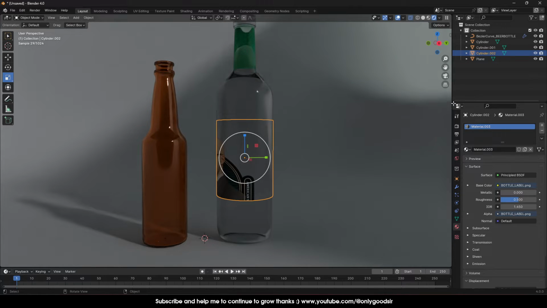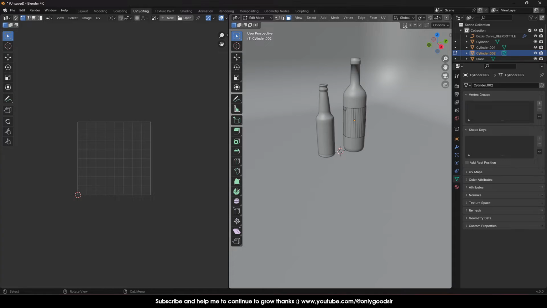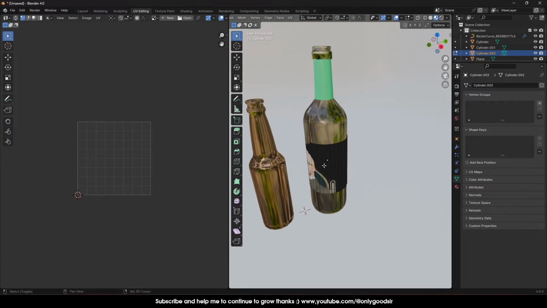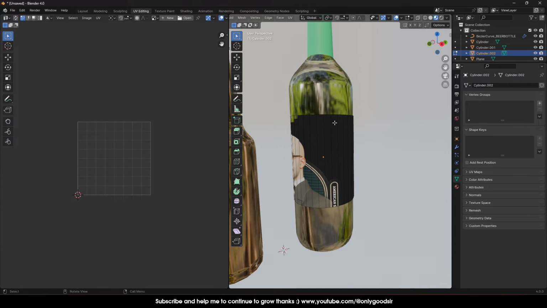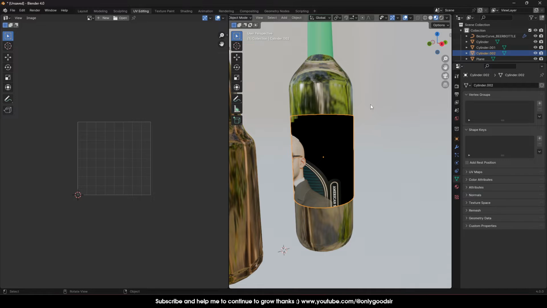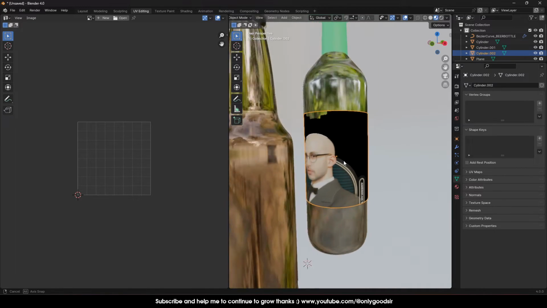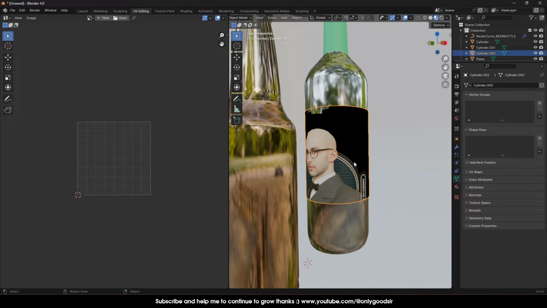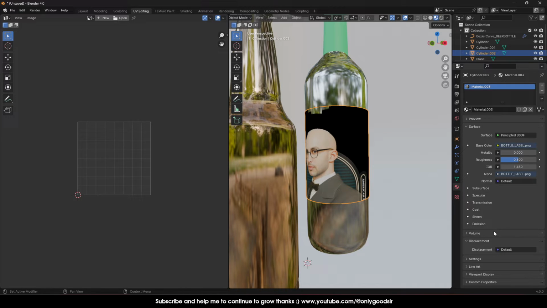Okay, and what we're going to do is go into our UV mapping. So we want to change the UV mapping on this. I'm going to go UV editing. Let's just change the shading mode here so we can see it. Don't worry about this being black. If you're using Eevee or something and it's showing you as black, or in this viewport the alpha's black, you can just click on the material and if you scroll down on that material, where is it?